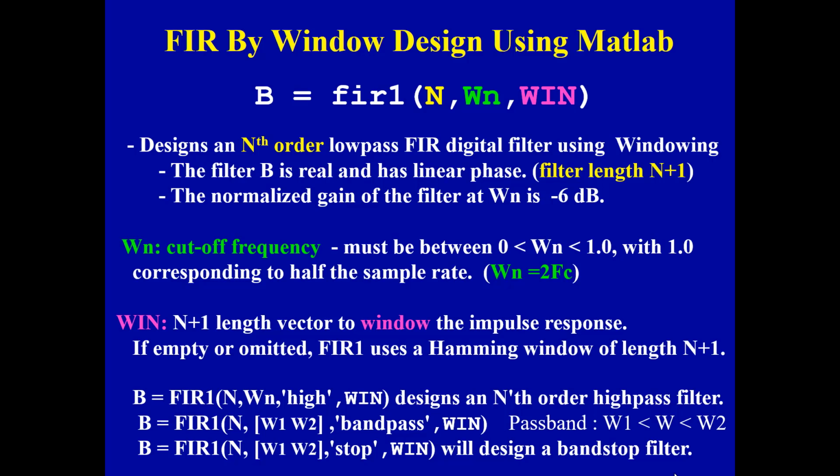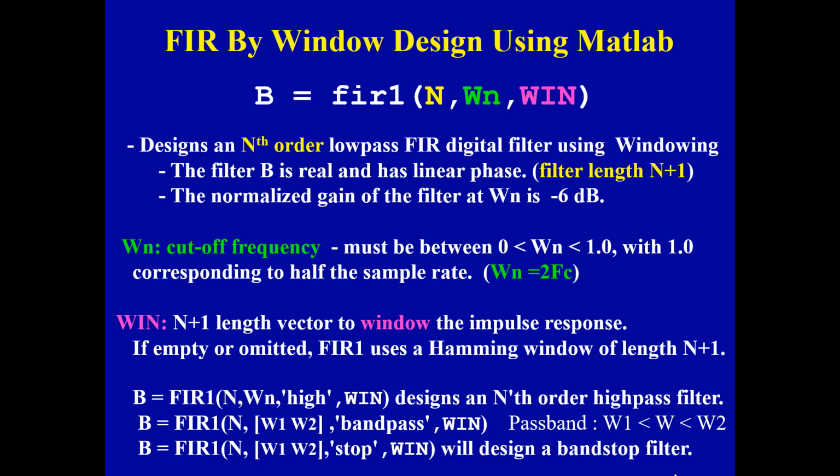Omega n is the cutoff frequency, but notice again this is using MATLAB's normalized radian digital frequency. And so compared to our cutoff frequency, we would say the omega n value would be twice the cutoff frequency when it's expressed in cycles per sample. That's because the omega values are 2 pi times the frequency, but MATLAB normalizes out the pi value, so you get 2 times FC.